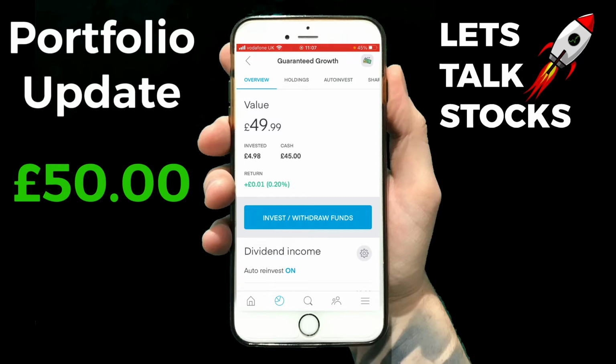Investing should be a 5 to 10 year plan. If you're not willing to lock away your money for a minimum of 5 years, then there's really no point in investing, because you are going to have lows, you're going to have highs. To get the best returns, you need an average of both of those. So in my opinion, you need to invest regularly, ignore the news, and patience is key.